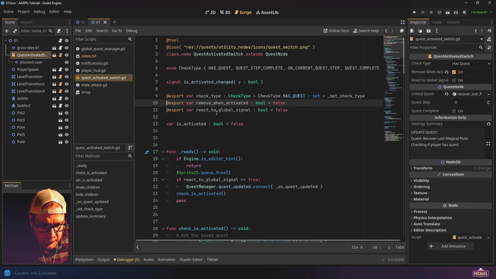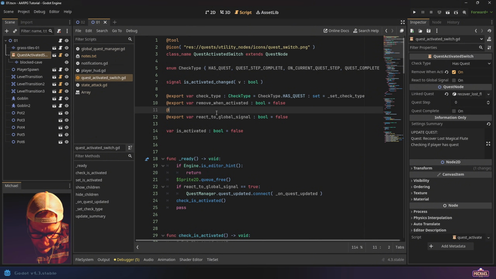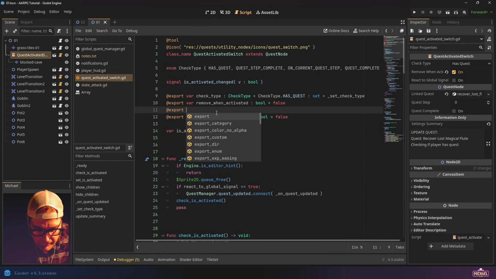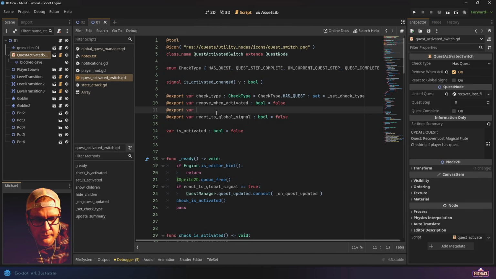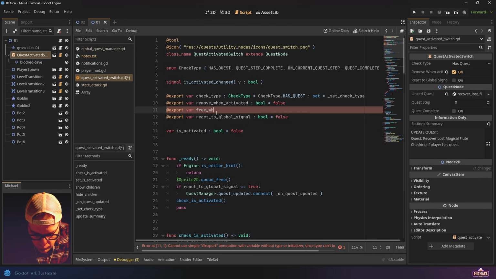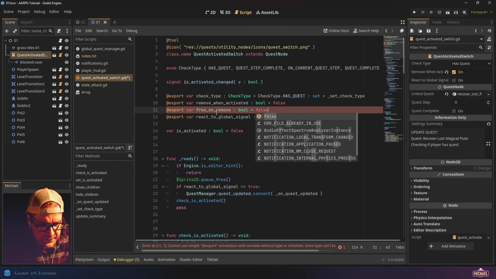So we have remove when activated, which is what we checked. Let's add another export variable, and let's call this one free when removed. I don't know, or free on remove maybe. If you think of a better way to name this, by all means, share it in the comments. So I'm going to set it to false by default.